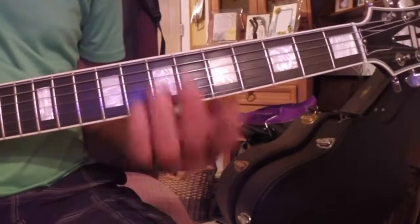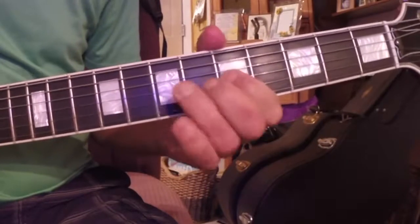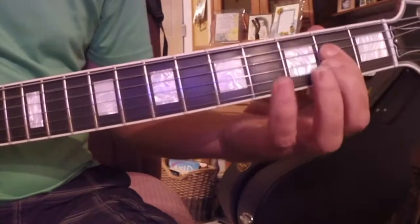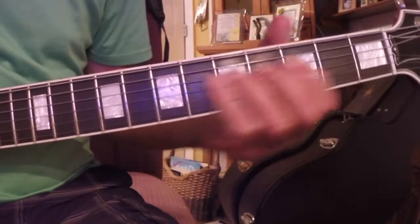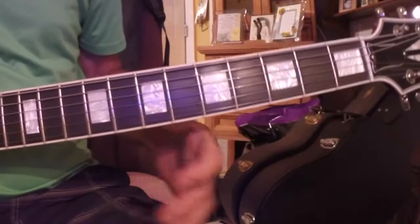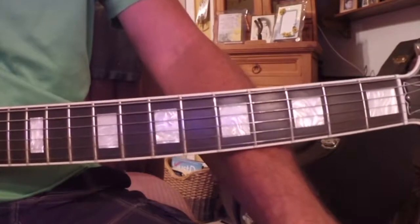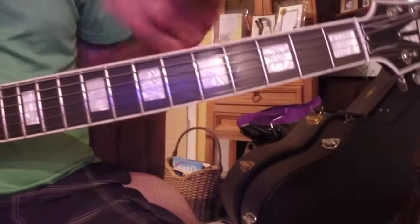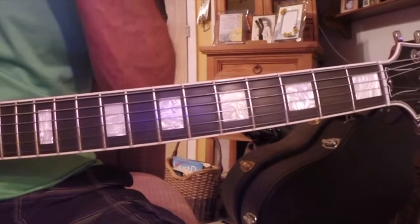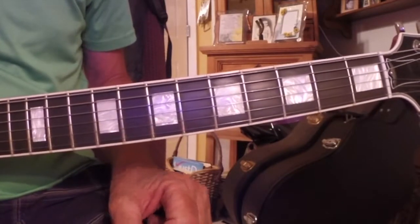That's about it for today. I'm working around with the first position: A5, C5, D5, A5. You don't need a band to do this — you can do this with the amplifier off. You don't even need a jam track; you just sit there and practice it. Do it in different keys and come up with some other progressions, some descending stuff, and apply the same technique.